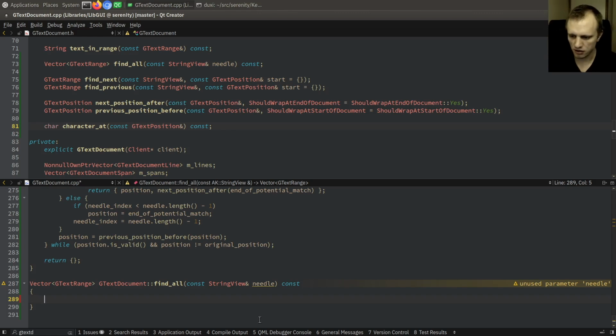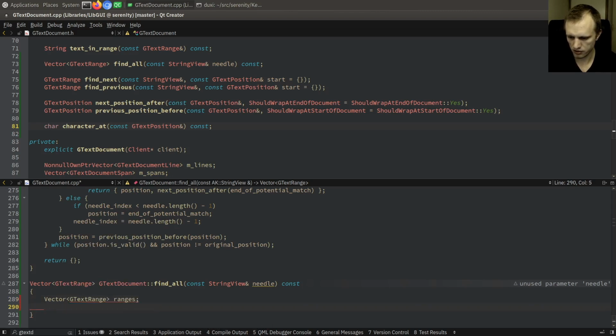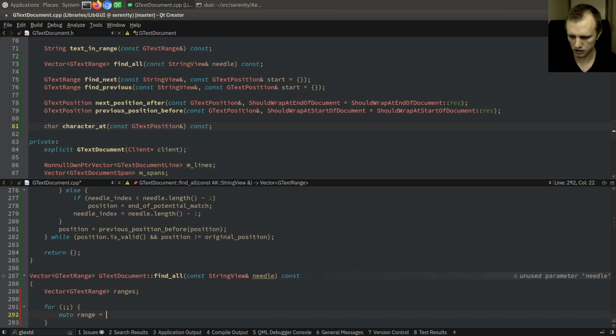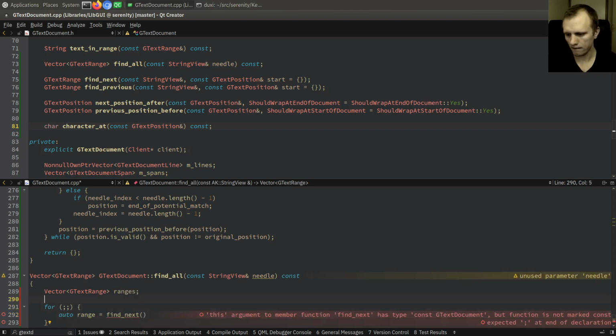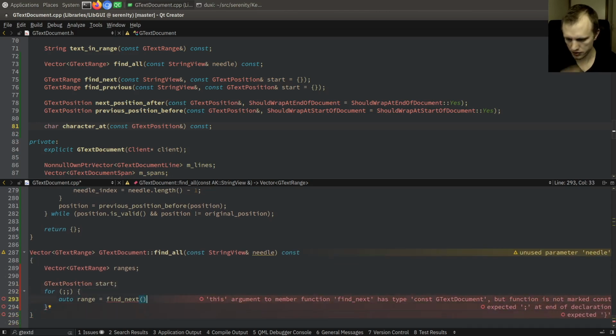So let's do find all in terms of find next. So, vector of text range, ranges. Then I guess we can do this. Auto range is find next. Oh, we need a start position. We'll just start passing in a null start position.